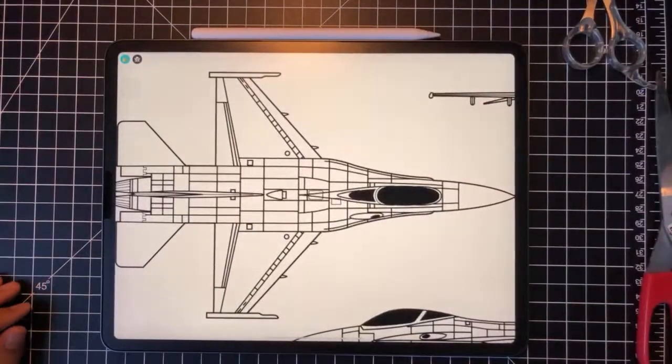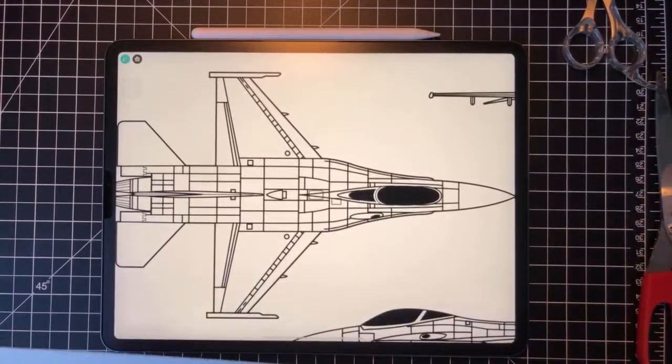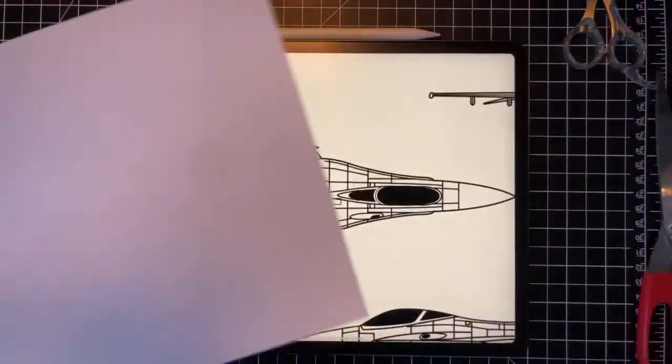This is not very material efficient. If I planned better, I would have made the fuselage off to one side of the piece of paper, but I did not. So now we are paying for that mistake with another sheet of paper.